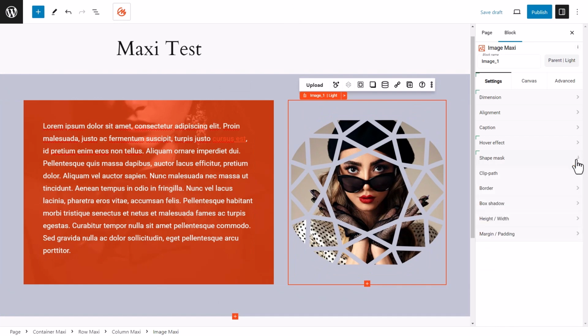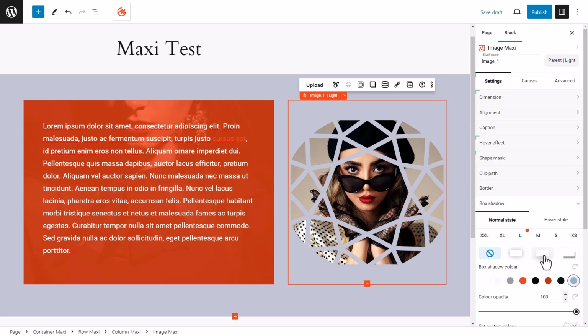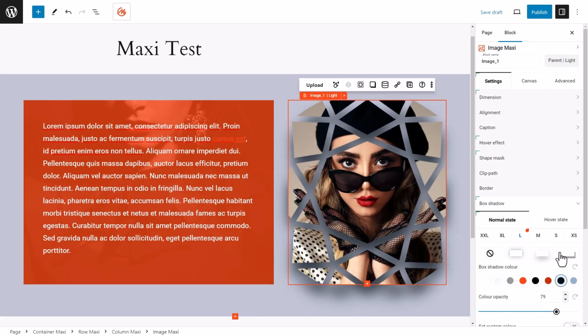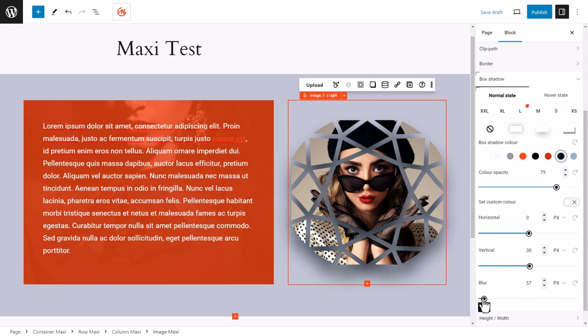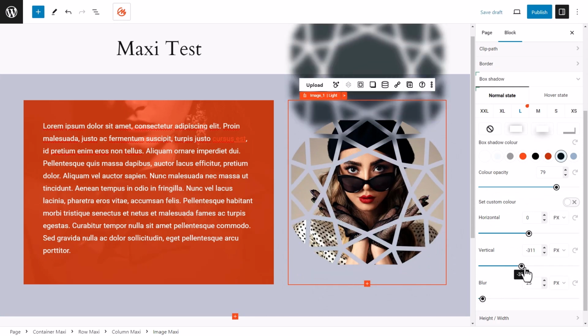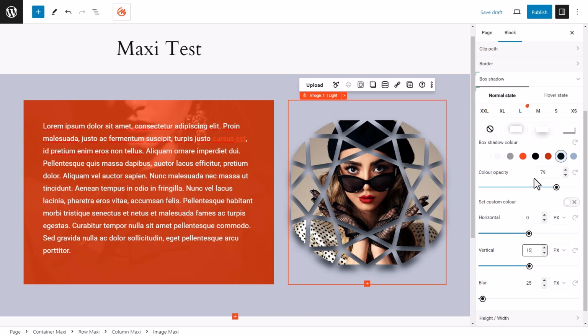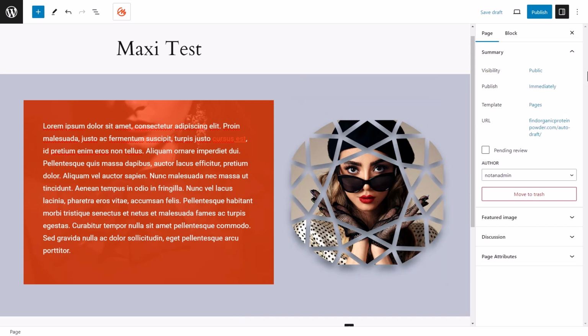And again, I can't go through all this, or this video will go for hours, but we can change the margin, the padding, add a box shadow in there, crank up that opacity a bit. And we have a shadow behind the image. Now the blur, we can bring the blur down, adjust the distance, and these are basically your CSS settings. I'm going to actually just type the number here, 15. Opacity down again, and that looks pretty good.